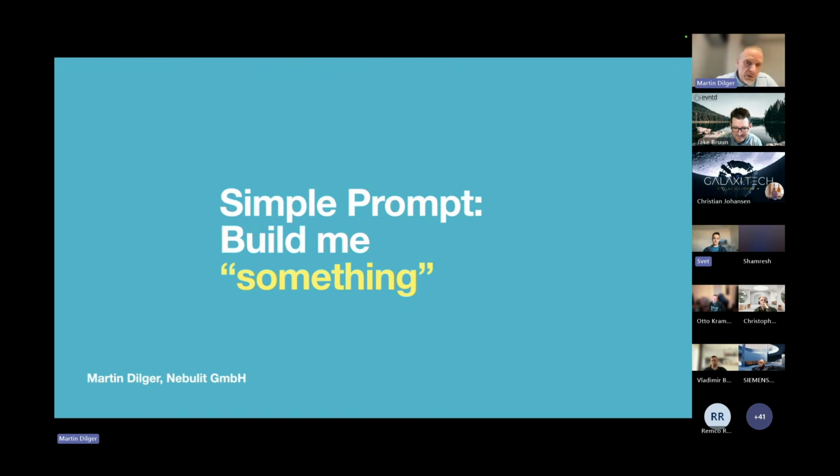Typically what happens when you start using AI is you prompt something, like build me this, and you hope to get something out of it. Typically that happens, you get something, but what you get is typically not maintainable. At least if I work with AI like this, what I get is a whole bunch of code, and the more you prompt, the more code you get. It's really crazy, and this didn't change with the newer models. So this is still the case. You get a whole lot of code, and typically much more code than you need to solve a problem.